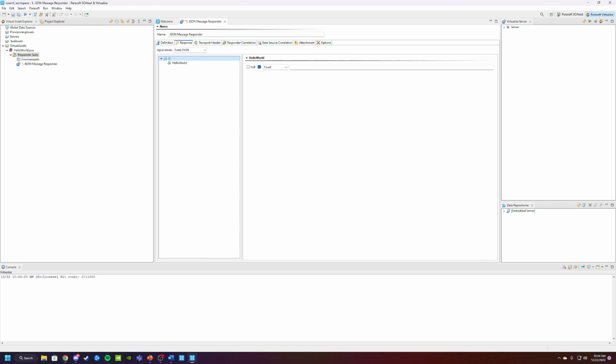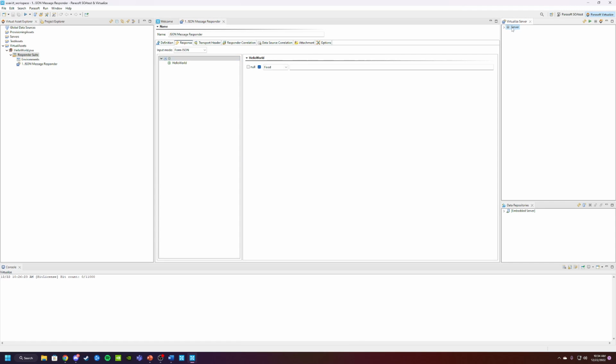Now that I have configured my element and its contents, I'm going to go ahead and save this response. So we're going to go up here. We're going to click Save. Once that's saved, the only thing I have left to do is go ahead and start up my virtual server so that the PVA is actually hosted at a certain endpoint and we can invoke it.